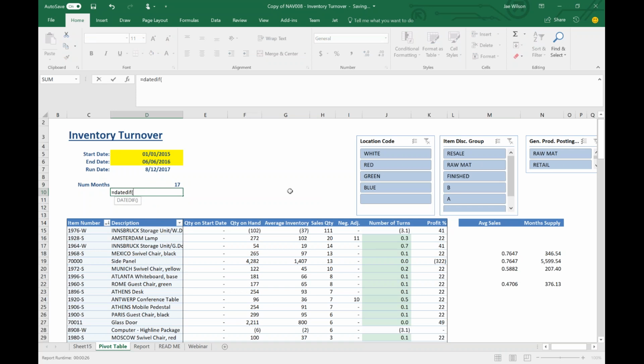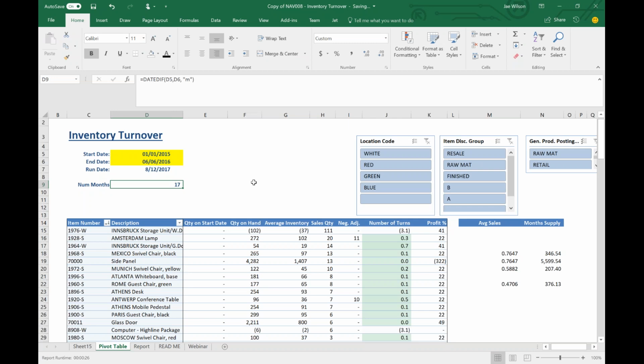Normally you would expect it to say, okay, these are the arguments that we're looking for, but it's undocumented, which means you won't find it. You can, however, Google Excel dateDiff and it will tell you what the arguments are. It's not that complicated. You have start date, end date, and then the unit of measure. You want to take start date minus end date and measure it in days, months, quarters, years, what have you. That's the dateDiff, pretty straightforward.